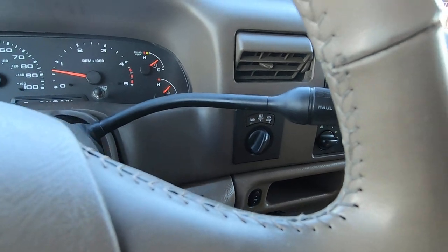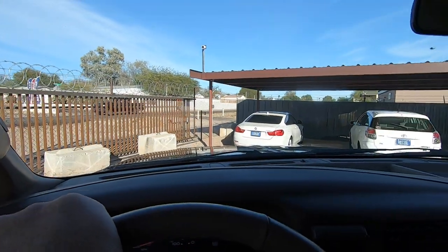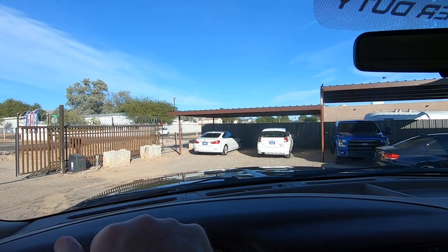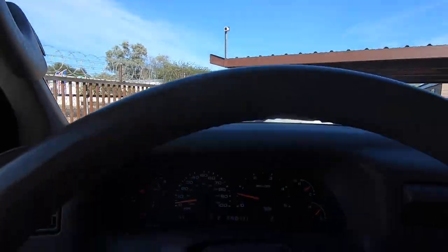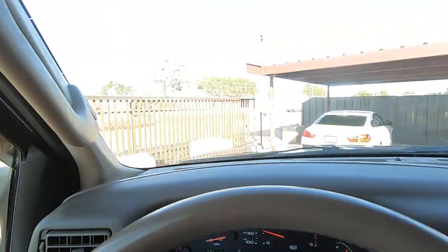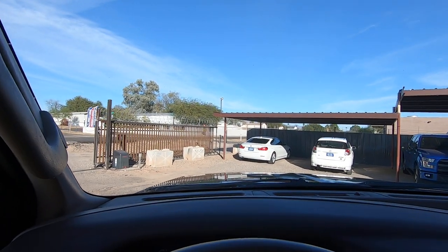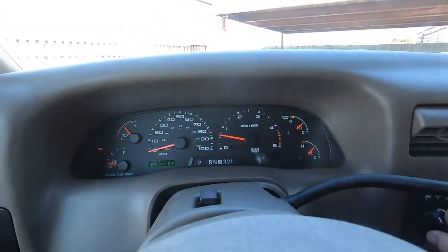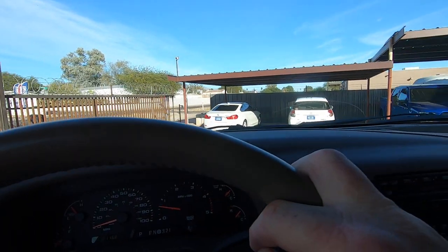Neutral, then we'll go to 4x4 low — now it says 4x4 low range. Go to reverse and drive in low. Back to neutral, then 4 high — so low range goes away. Go to reverse, then drive. Perfect. Now neutral, going to 2-wheel drive — 4x4 goes away. Put it in neutral, then drive out of here.